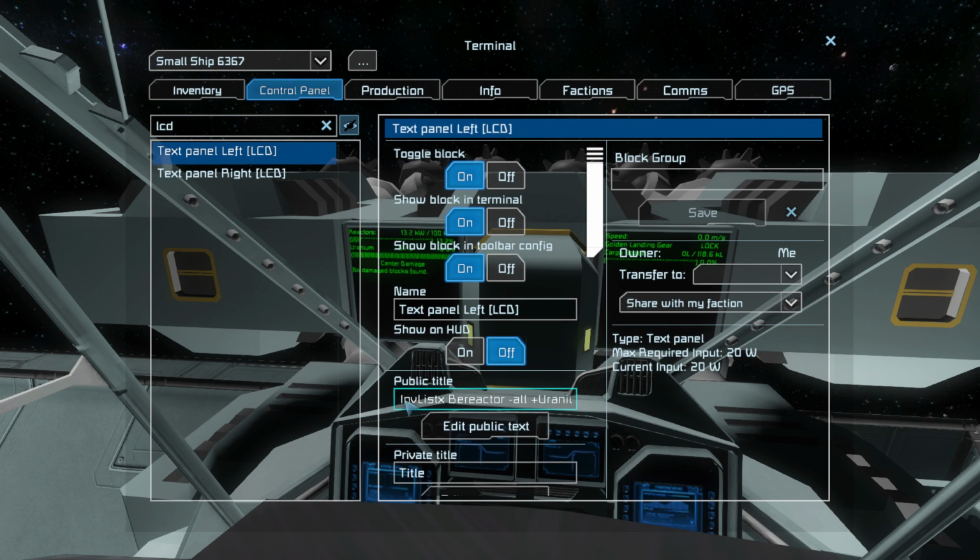But back to the LCD. We have the left one. Quickly gonna go through this. This is just the power command. It's gonna show me the power. If I dock to another ship, it's actually gonna show me the power of that ship as well. So I can add here reactor, and it's gonna show me the power of my reactor. And even if I dock to another ship with the connector, it's still just gonna show me mine. If I leave it just power, when I dock to the Overlord, it's actually gonna show the Overlord's power as well. So I want to avoid that.